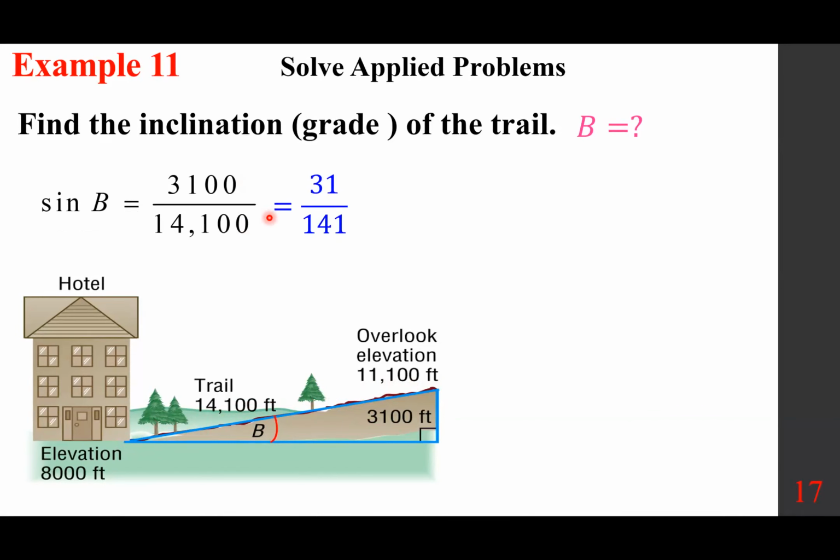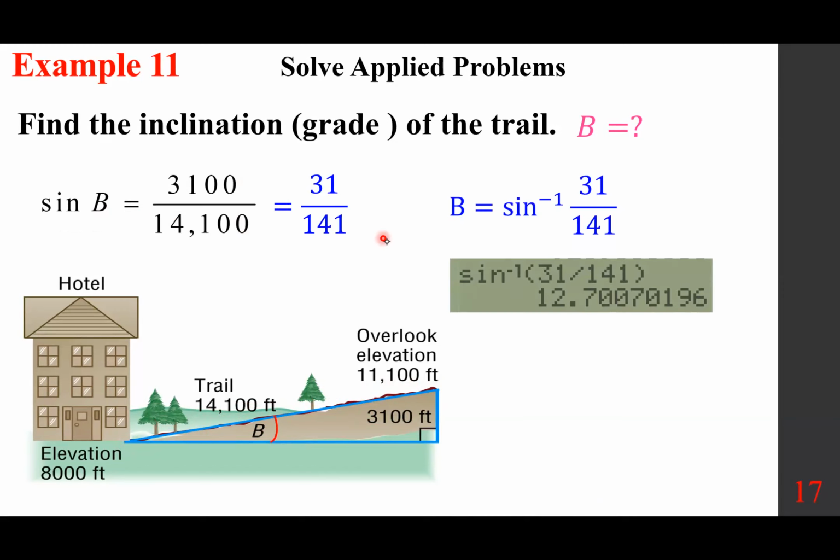So B becomes sine inverse of this number, meaning you use a calculator. And however many decimals, this obviously has many decimals, as you can see from the calculator. Let's say we go with 12.7 degrees. Even if you go with 2 it is 0, but if you go with this one, this must change to 1 because next to it is 7. Okay, so however many decimals. Normally with the degrees, we don't go too far.